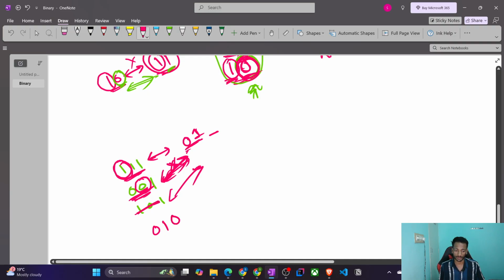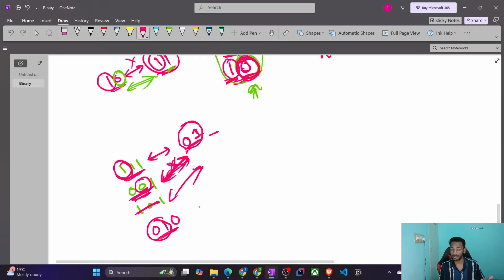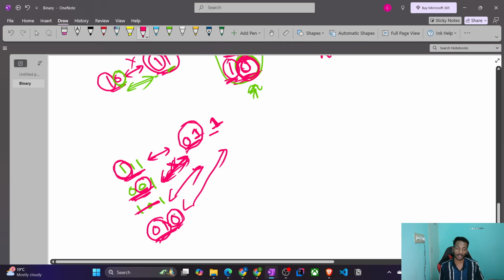Next, it is possible that another string is possible, 0 1 0. So suppose this is not present, 0 1 0. So this string is also starting with 0 1 and this is also starting with 0 1. But how can we ensure that this is different from that string? So from the next index, I will inverse that value. Here the value is 0, so I will take the inverse value as 1. Got it? Now you can see that both are starting with 0 1, but the ultimate value here is 0 1 0 and here the value is 0 1 1.